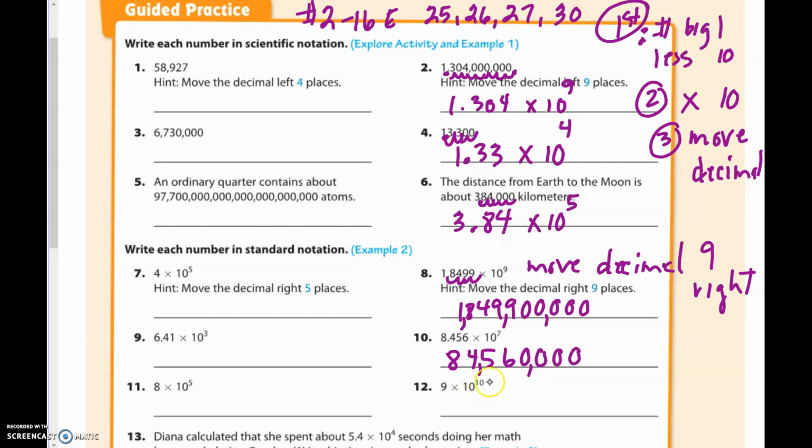All right, so I need to move this decimal 10 places. Well, right here, the number is at the end of the 9, so there's no number to get around. That means I'm just going to put down 10 zeros: 1, 2, 3, 4, 5, 6, 7, 8, 9, 10. If you count, there should be 10 zeros in there.